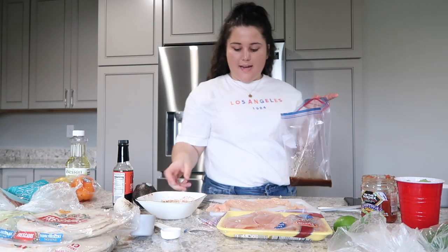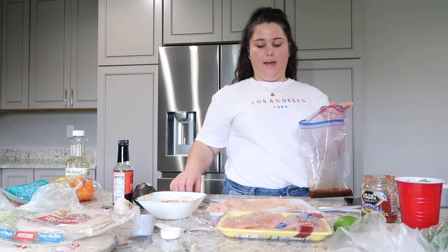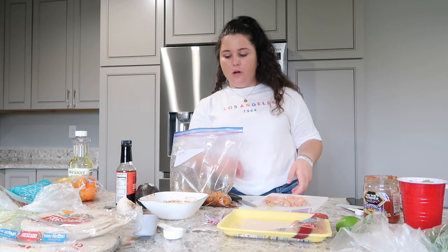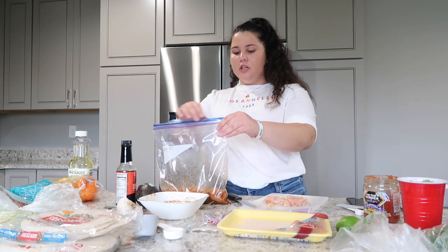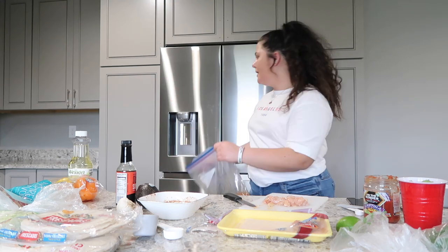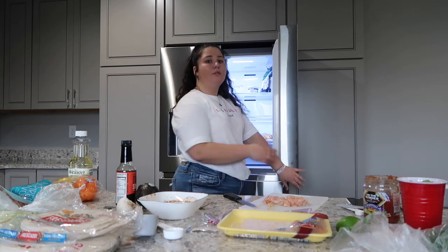And then I'm going to add the chicken that has been cut up into the bag as well. So now that our chicken is all in the bag, I'm just gonna put it in the fridge for a little while. I don't exactly have a couple hours until I serve it, but I'm gonna let it marinate for as long as we can.